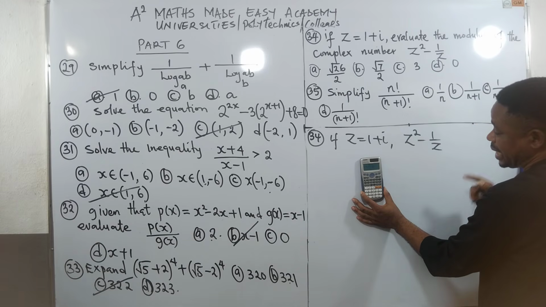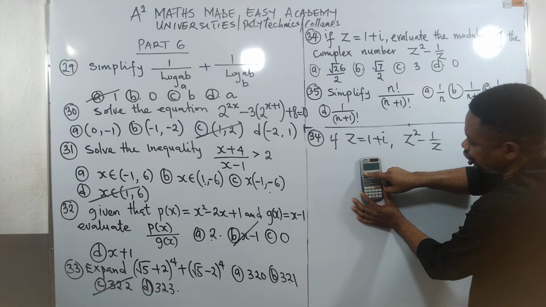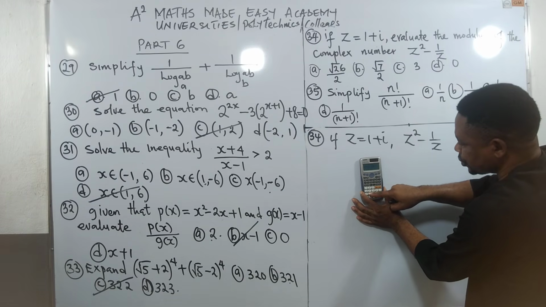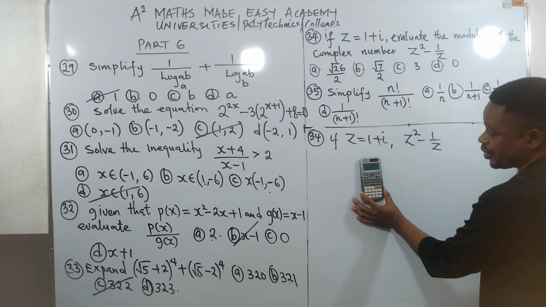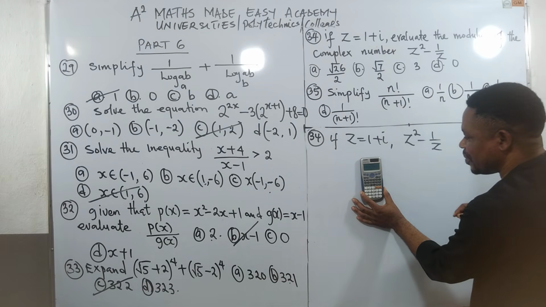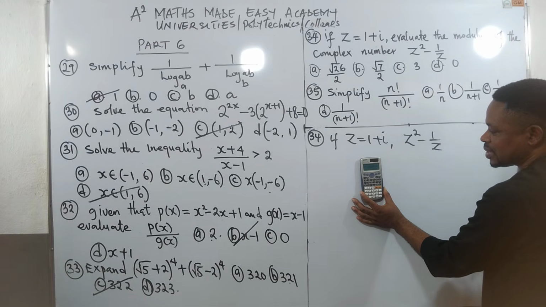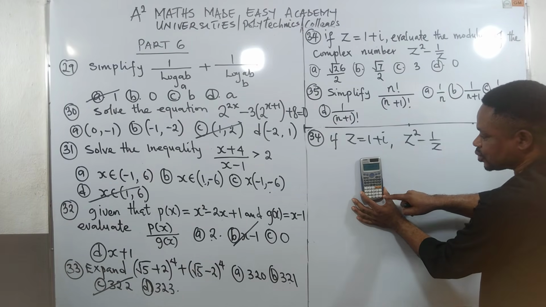Now what do I do again? To get the modulus, I will punch shift and the word 2. Oh my goodness, it has given us 3 things. Number 1 is the argument. Number 2 is the conjugate. Number 3 is the modulus and the argument. Then you press number 3, please. Can you see how it goes now? Then finally I will punch equal to.